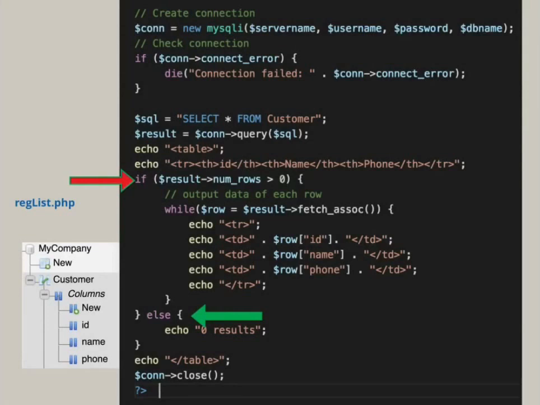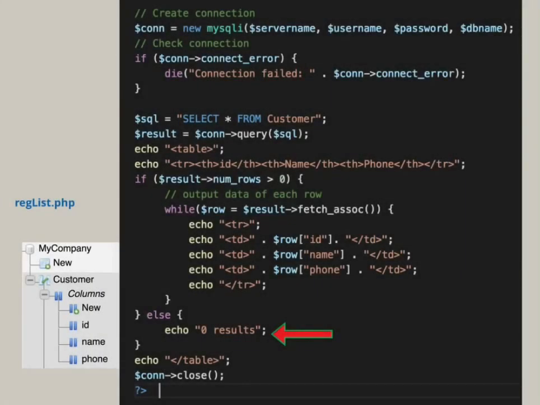In case the result of the if statement that checks the number of rows in the table is more than 0, if the result of that is false, then we'll use the else statement and say there are no results in the table. So this echo statement will say 0 results. It's important because you don't want the user to get a screen with nothing there and not know what's happening. Maybe it did not connect to the database. So it's important to tell the user there is no result in your table.